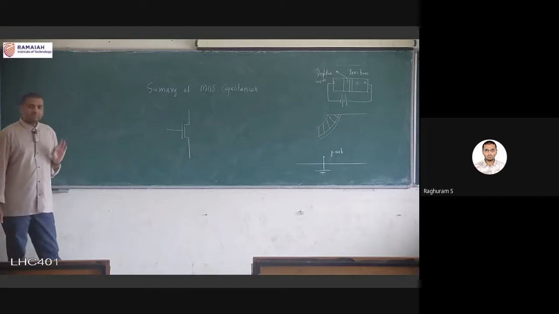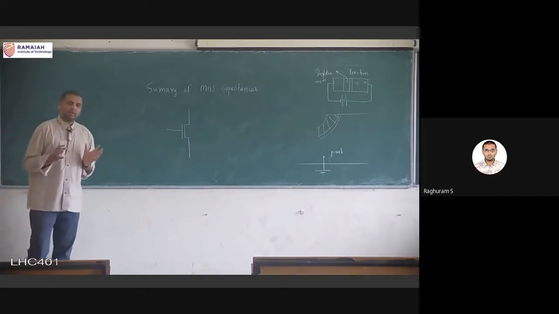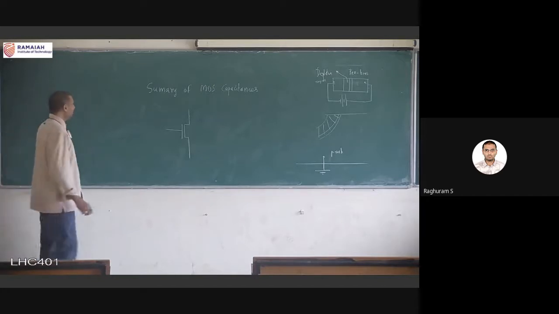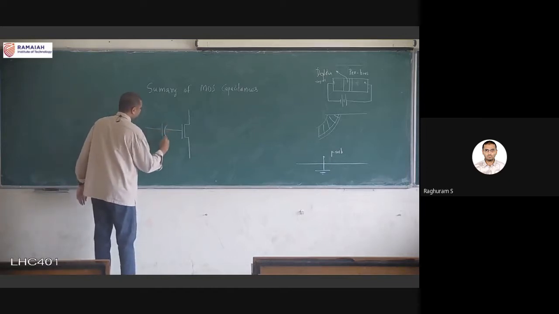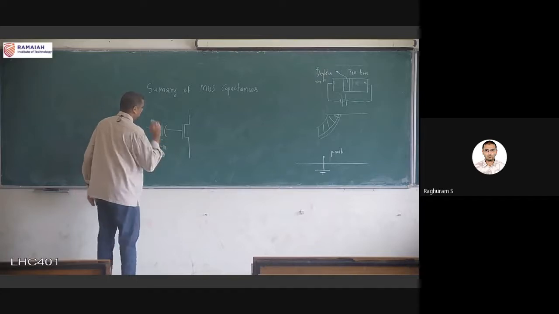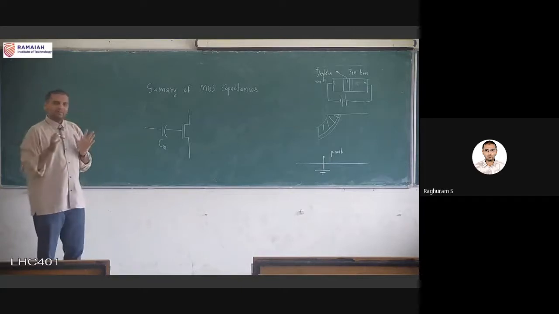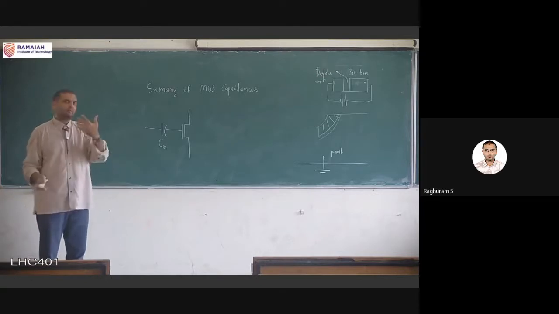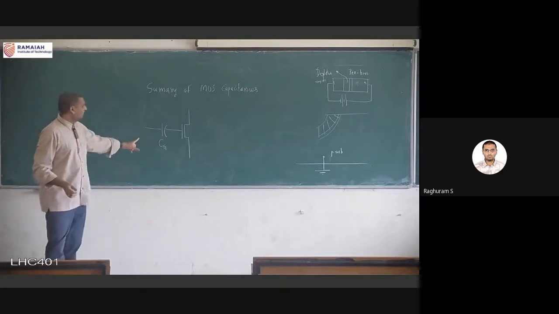So what is the most important thing to remember for the future units and in general also? Every transistor is associated with three capacitances. What are the three capacitances? The first capacitance is CG. We don't care about the other terminal. The gate capacitance is there, it will have a value. The other terminal might be the source, it might be the bulk, it might be the drain, it might be anything, but there will be some value, right? So this is one capacitance.